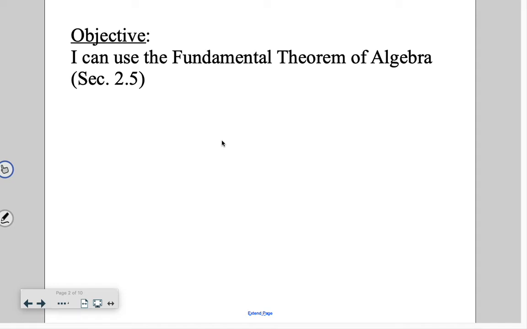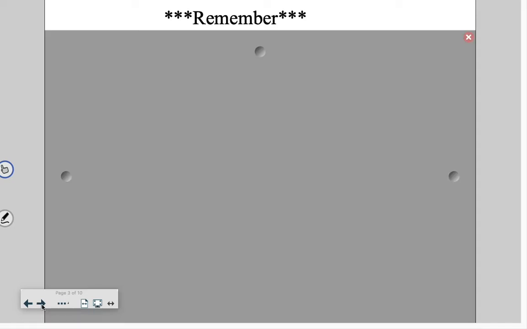But for the most part, what we're doing is we're now putting all this stuff together. Okay, we're taking all of the factoring, finding the zeros, what's the shape of the graph, the end behavior, and we're kind of putting all of that stuff that we've talked about together. So here is what the actual fundamental theorem of algebra says, that, like I said, you already know.